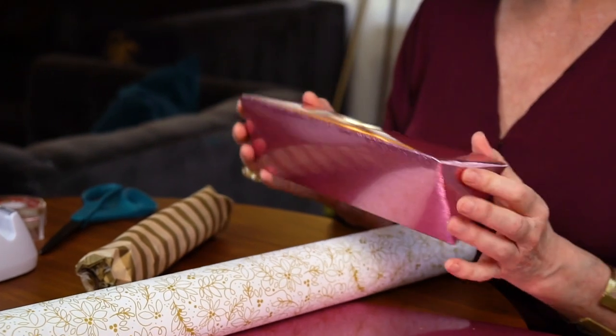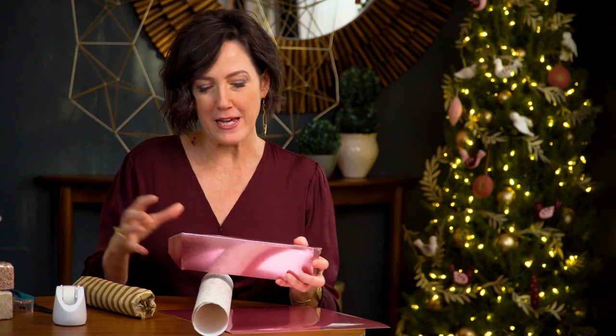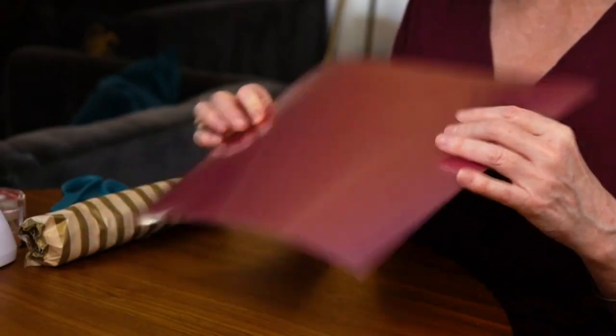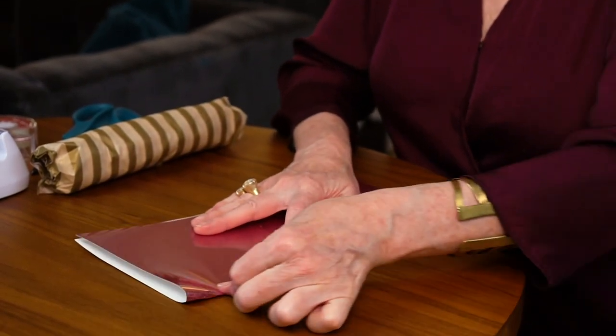What do you do if you have a really strangely shaped gift? You can always grab a gift bag, but what fun is that — you want to do it yourself. I showed you earlier this cute little triangle box and now I'm going to show you how to make it. This box is perfect if you have a pair of socks, mittens, gloves, or something soft that can fit in easily and you want something a little more fun. In this case it's a little makeup bag. This is just a piece of cardstock with glitter imprinted — it's fairly heavy. All I'm going to do is fold it in half since it's a square, and press it down really hard so it has a nice flat corner.